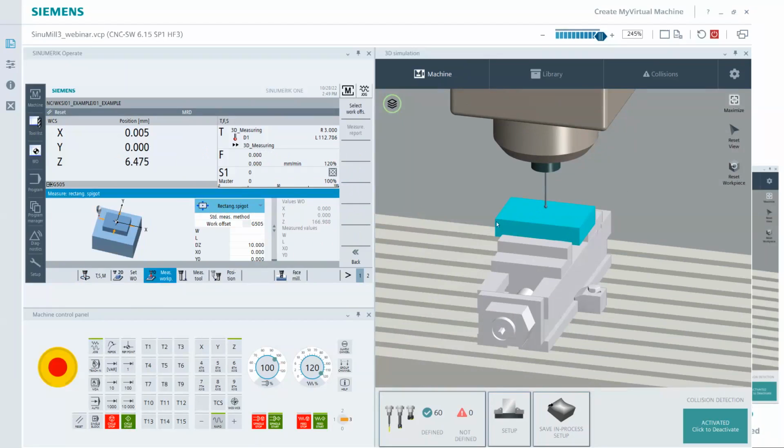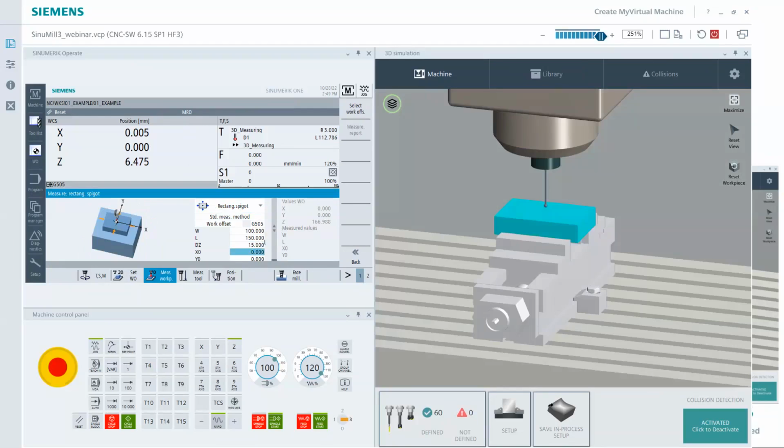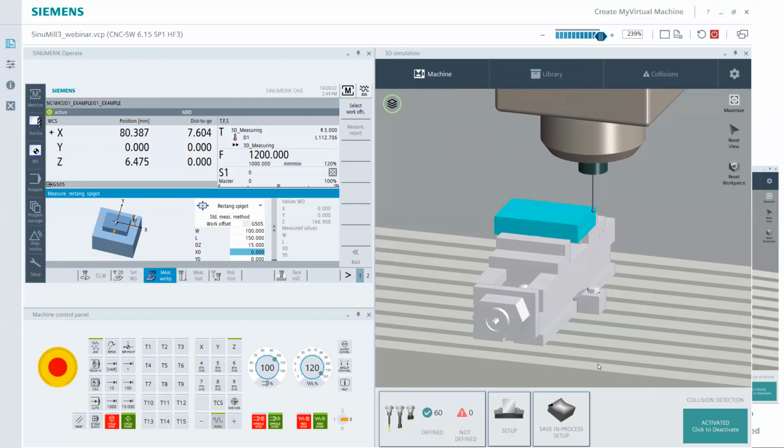If you were to look at the print, you would notice this is 150 by 100. So I can just type in those values. I'm in metric just because the default machine was in metric. I could certainly switch this machine to inch and still drive everything as if it was an inch machine. So that's no problem. Search distance 10 mil, probably enough. Maybe go just a little bit more to be on the safe side. And then what do I want to consider the center? 0, 0. So here we can use any of our measuring cycles. You can even make custom measuring cycles. Anything you can do on the machine, you can literally do here inside the software.